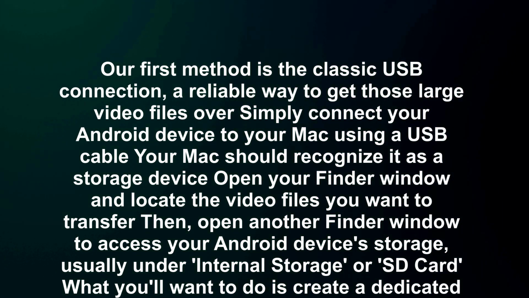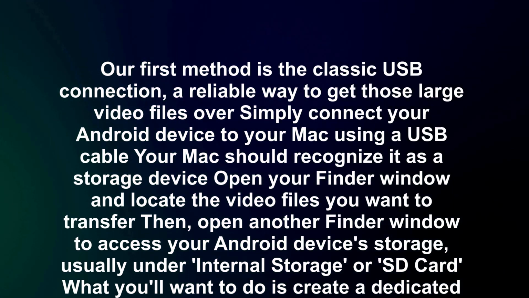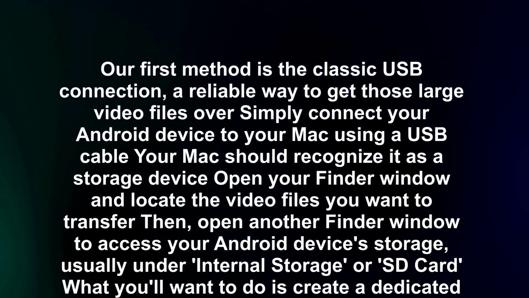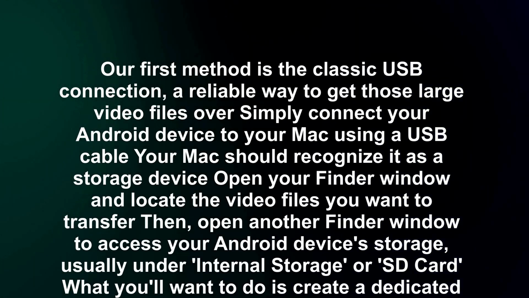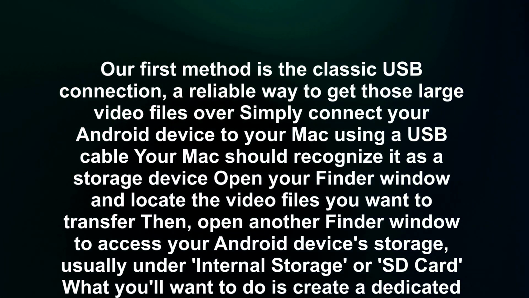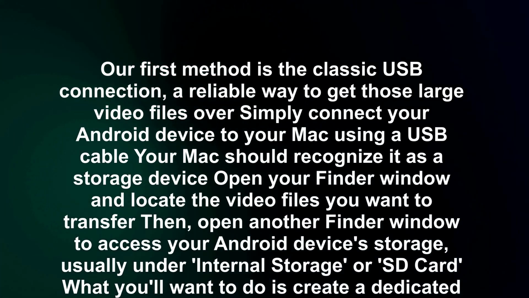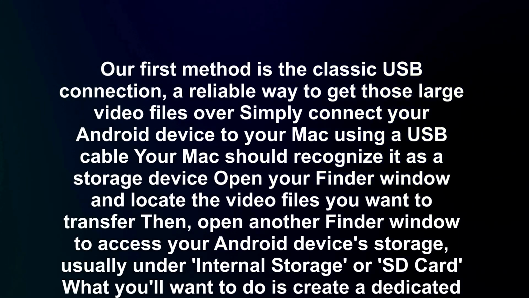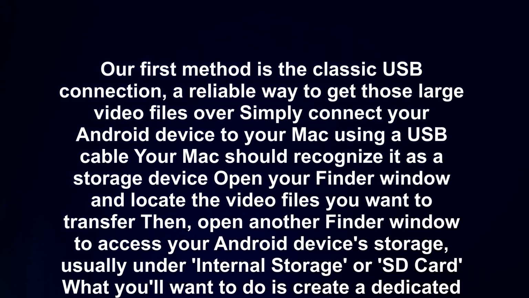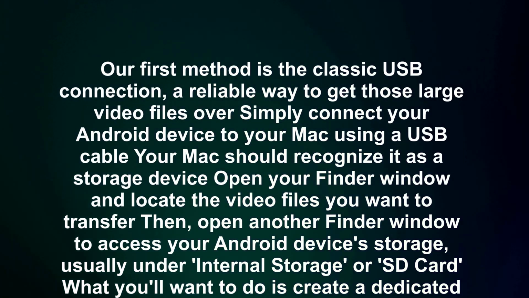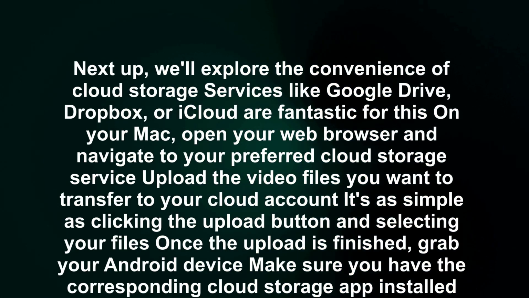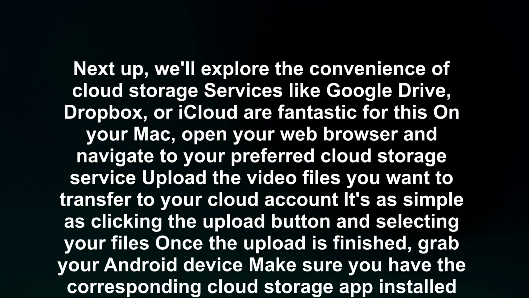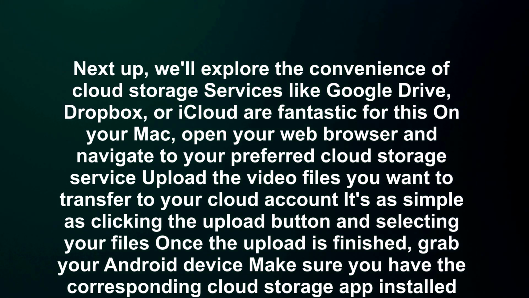What you'll want to do is create a dedicated folder for your videos on your Android device, perhaps called Videos or Movies. Now, with both windows open, simply drag and drop your selected video files from your Mac's Finder directly into that newly created folder on your Android device. Once the transfer is complete, you can safely eject your Android device from your Mac and enjoy your videos on the go.